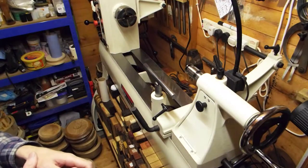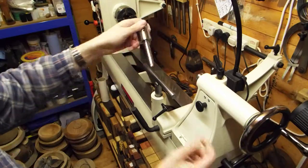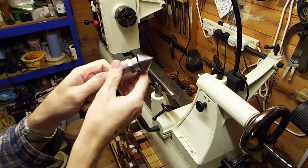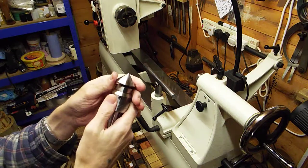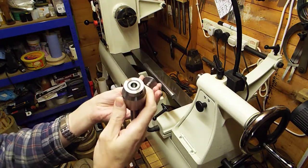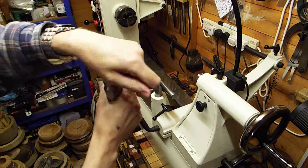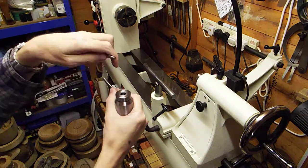Anyway, let's get on. The first one we're going to look at is this one here that's in the lathe at the moment. This is the Axminster Power Tools live center. It's quite an expensive live center, runs at about 60 UK pounds, so that's going to be up close to about $90. It is supremely adaptable, and the reason for that is that these nose cones come out. They actually supply you with two tommy bars which fit into these holes here, which then turn this ring, and this ring extracts the nose pieces for you.